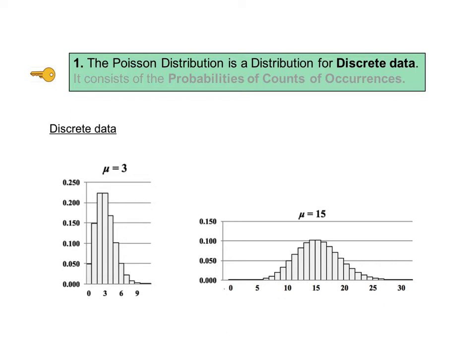Key to understanding number 1 begins by telling us that a Poisson distribution is used with discrete data. Discrete data was described in the video Probability Distributions Part 2, how they are used. Briefly, discrete data is usually count data consisting of non-negative integers such as 0, 1, 2, etc. The horizontal axis of the graph of a Poisson distribution shows the counts. The probability of each count is shown by the height of the bar above it. Here we show 2 different Poisson distributions. KTU number 3 will explain how the different shapes are determined.